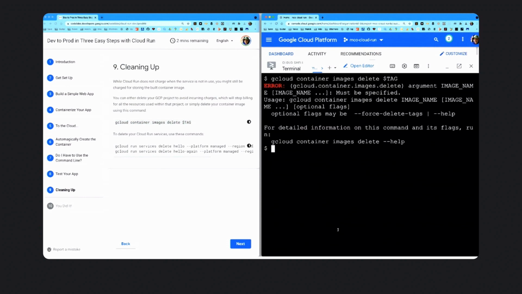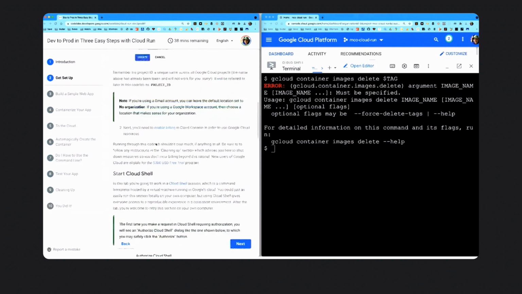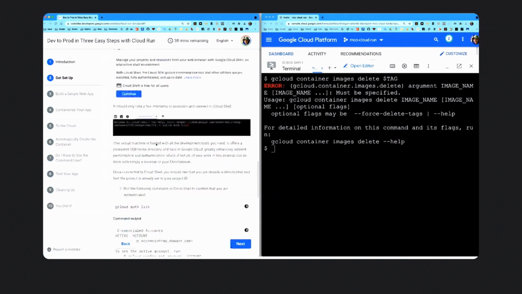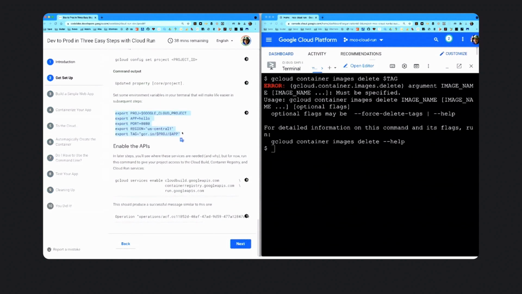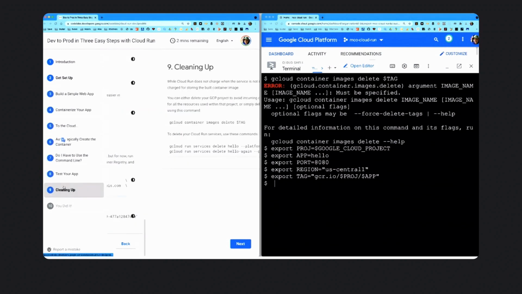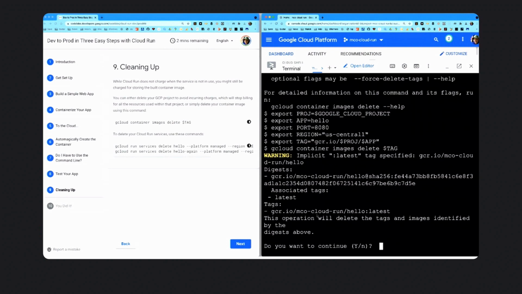Now that didn't work. The reason is, if you remember, I ran into a problem and I had to restart Cloud Shell, and I lost those environment settings that I did right at the beginning. So if you have to restart or reload the window in the middle of this lab, you might find things working a little bit erratically, or not working at all. In that case, you'll want to go back and reset these helper variables. Now I think if I go back and do the deletion command, I can just recall it here. Now it's got $tag and it's asking, are you sure you really want to delete that?